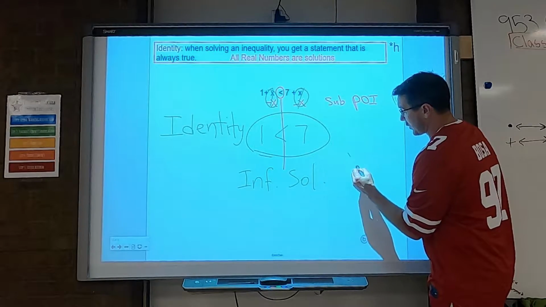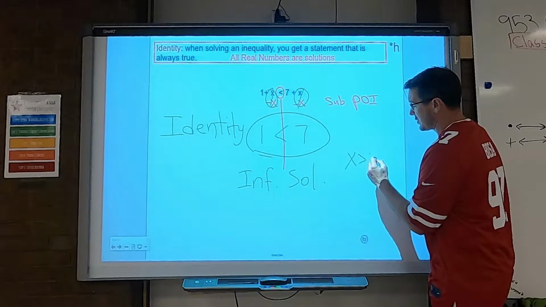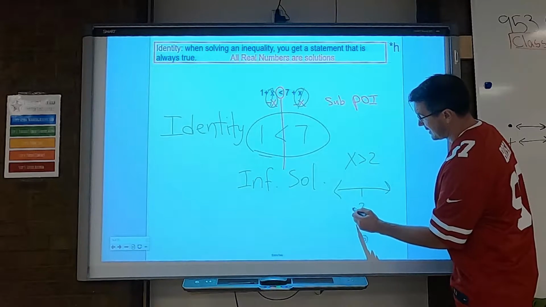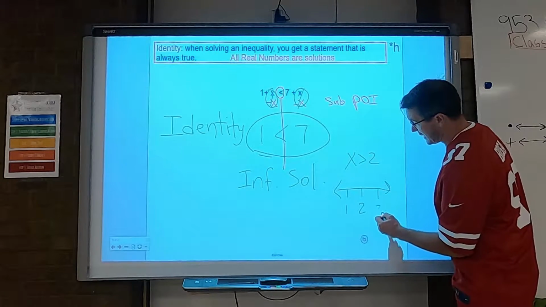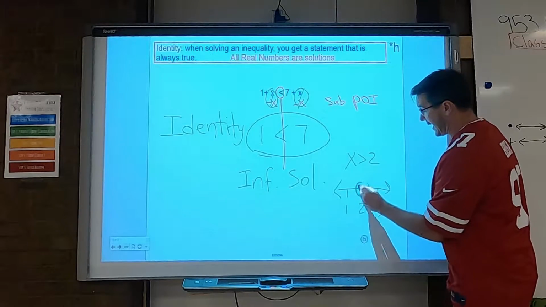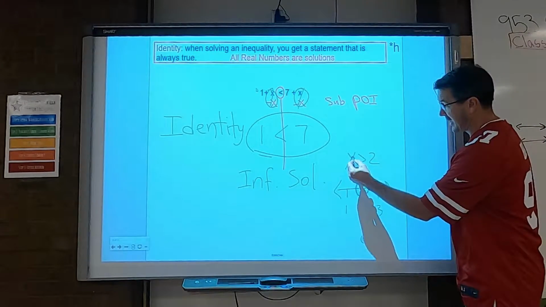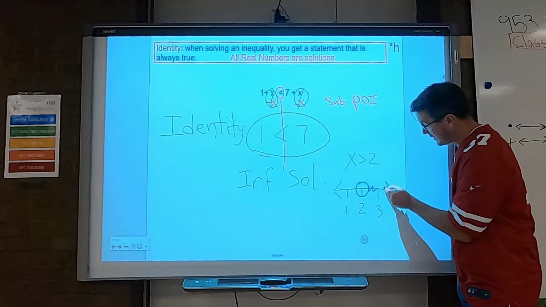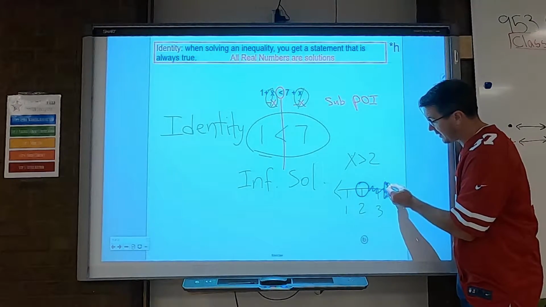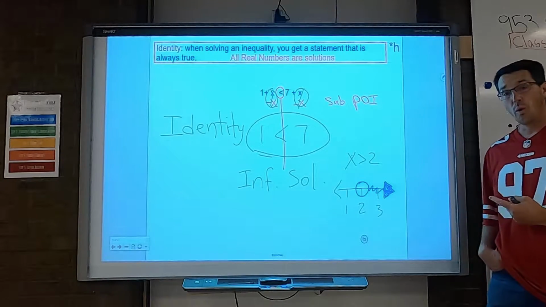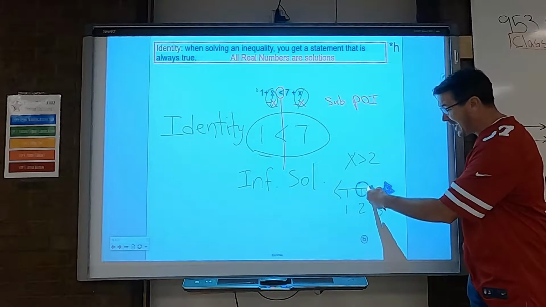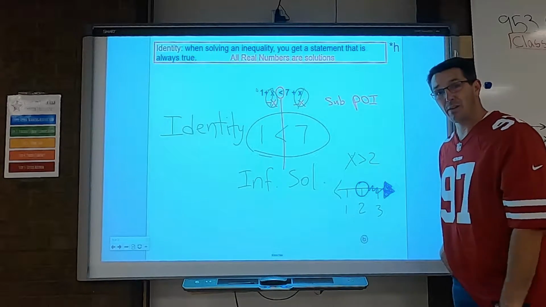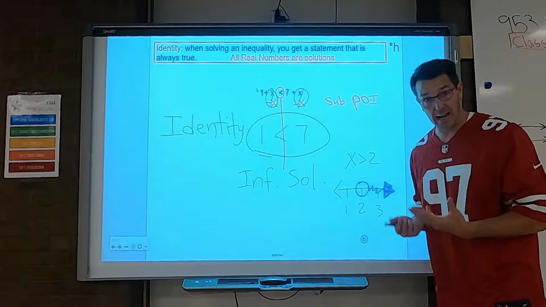If I give you an inequality like this, x is greater than 2, that means I'm on a number line, and x is 1, and we'll call this 3. And so I would circle the x, which is the 2. And x has an alligator facing towards it, so that's greater, so we're going to the right. And so this is the graph of the inequality. What this is saying is any answer bigger than 2 works. Well, guess what? Any answer bigger than 2, there are infinite answers.